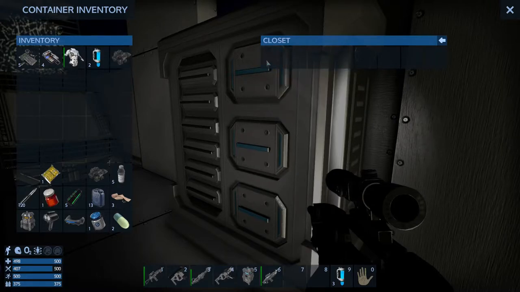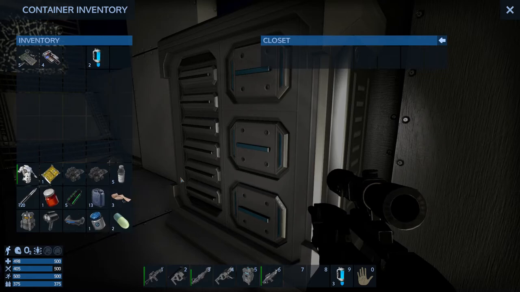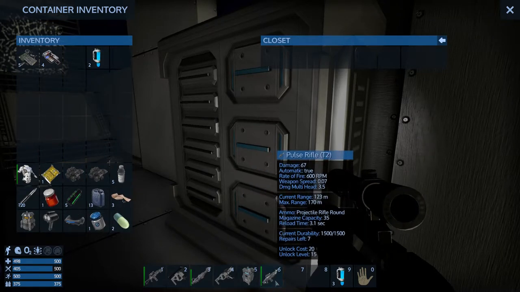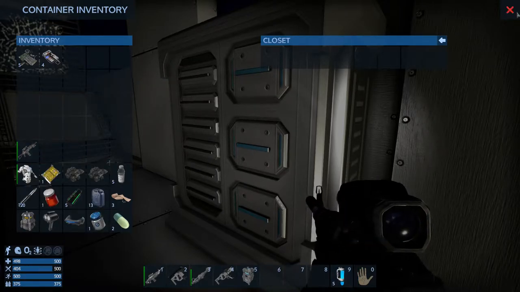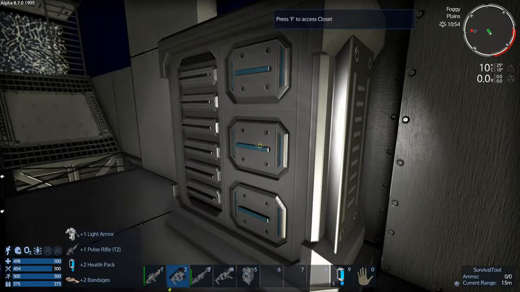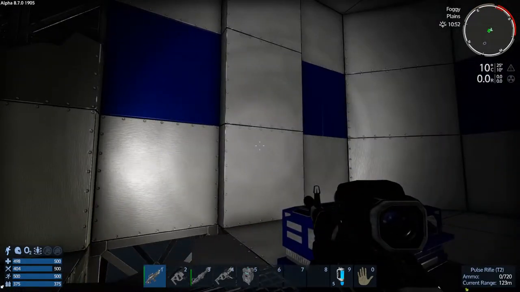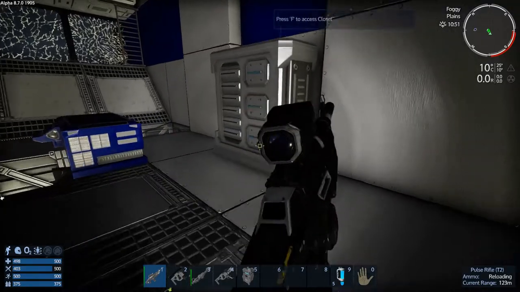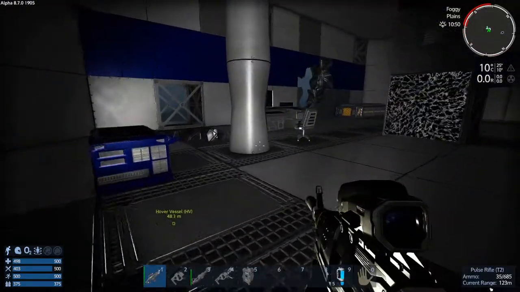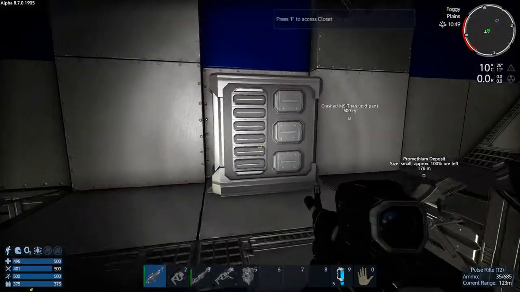Okay. More night vision goggles, another suit of armor. A T2 pulse rifle. That's awesome. More health. Awesome. All right, T2 pulse. Now we just got the stuff out of there, right? Yep. Okay, we got the stuff out of there. So let's go check this one and head back downstairs.